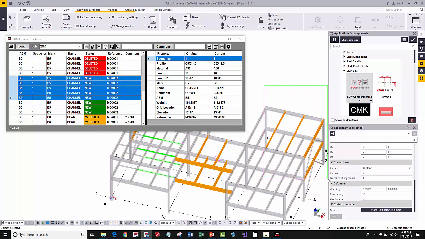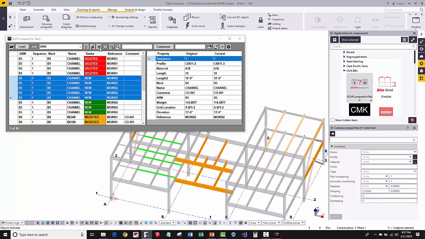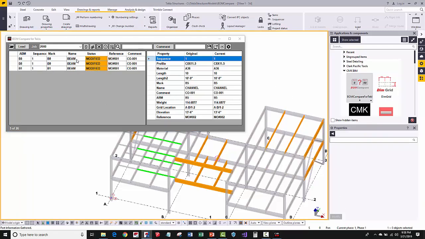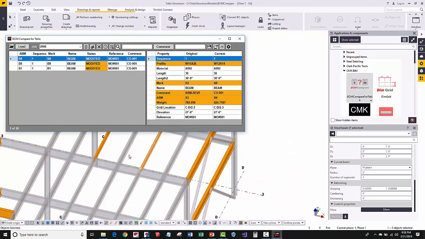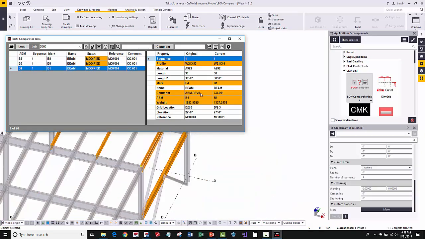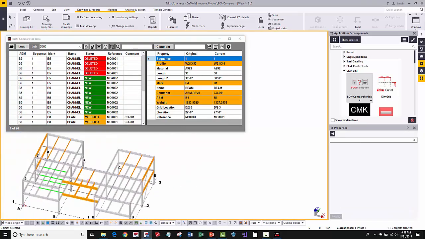If we just grab this steel here and then we just say let's filter the list, basically what it does is it filters the list to the selected objects in the model. And then again, if I double click, it'll highlight those specific entities so I can see what they are. And so now I have an interaction of the actual change here in the list view, but I can actually interact and see that in the model. Now if we want to get back, we'll just say let's show the whole entire model here.